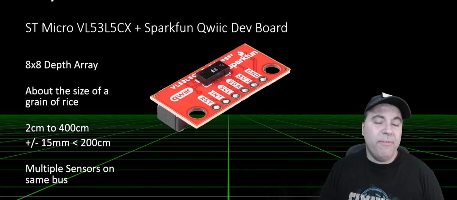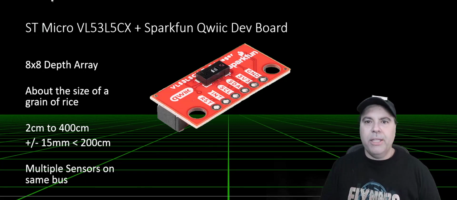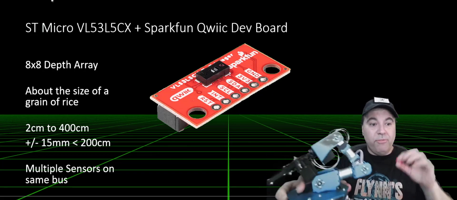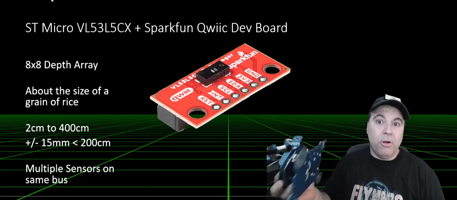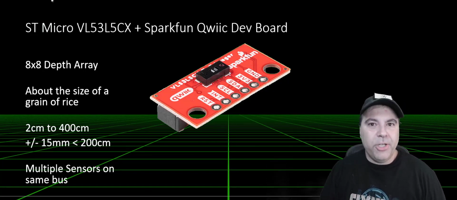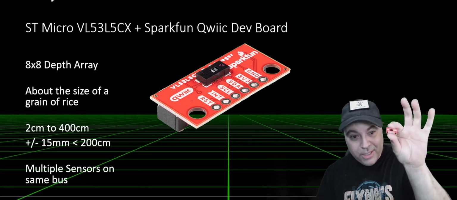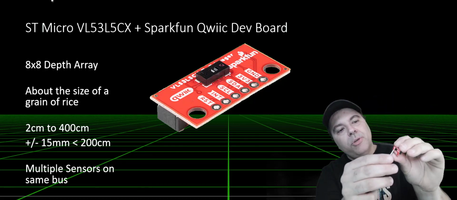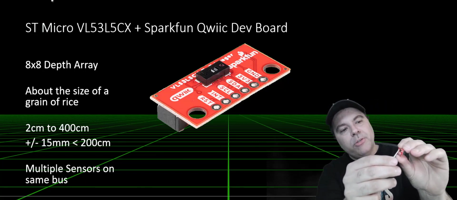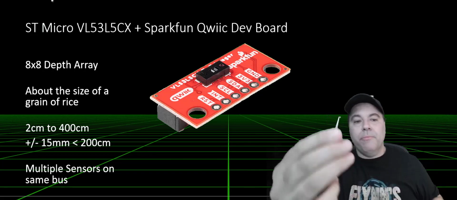And interestingly, you can have multiple of these sensors on a single bus. I can imagine sprinkling these all around a robot, for example, having several of them on a robot arm so that the robot arm actually understands what space looks like around it and can adjust as needed. Now, one thing that you're going to want to note is that there is actually a little tiny film on top of here that you're going to want to remove before you start using it. And of course, there we go.